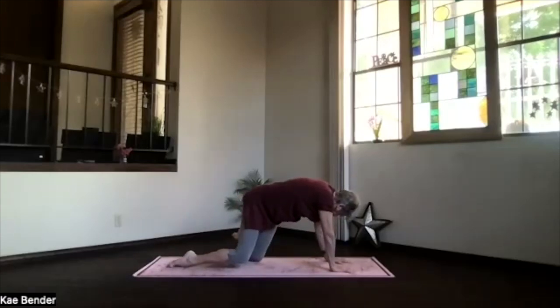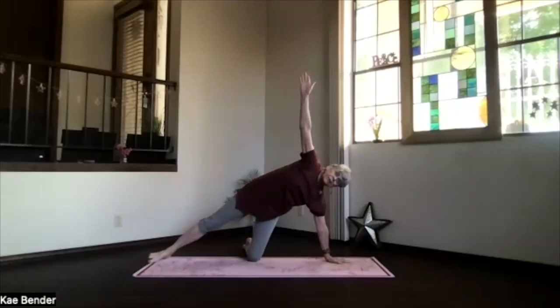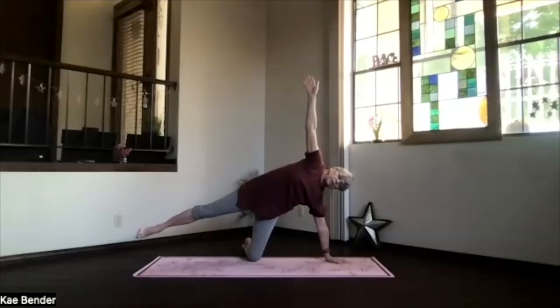Shift the left leg to the side and into your side plank, supported on the knee. If you like that, stay there. You can go into the full plank version if you prefer. And then lift your top leg in the supported version. So that knee can be a little bit behind your hip on the side of your knee for support as you're in this position.